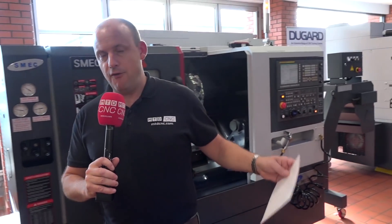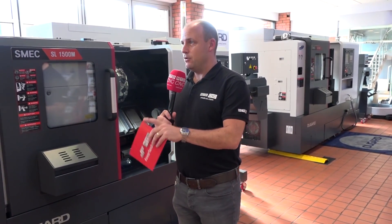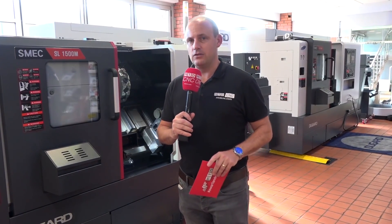That's just three machines in the range but there are dozens within the range — we've also looked at the big SL5500 machine. Whether you're looking at multi-axis or even single-axis machining, these machines are available from stock here at Dugard. You need to contact Dugard via their website at dugard.com.